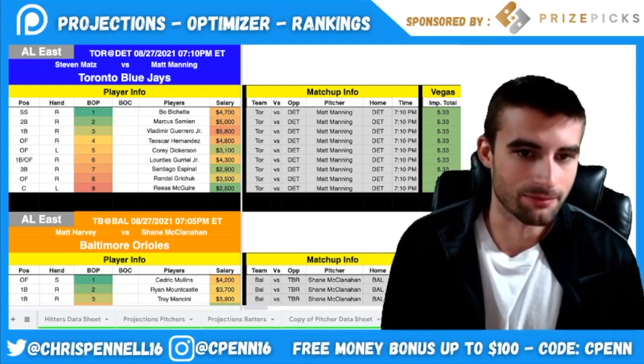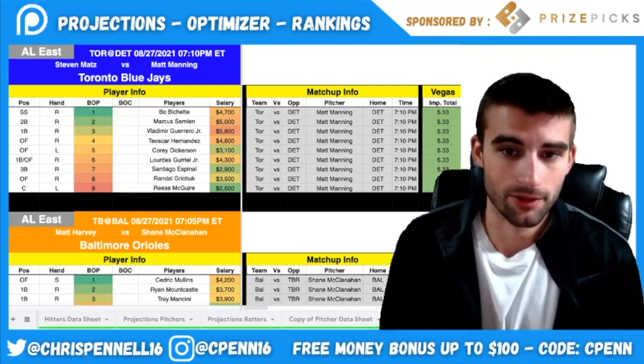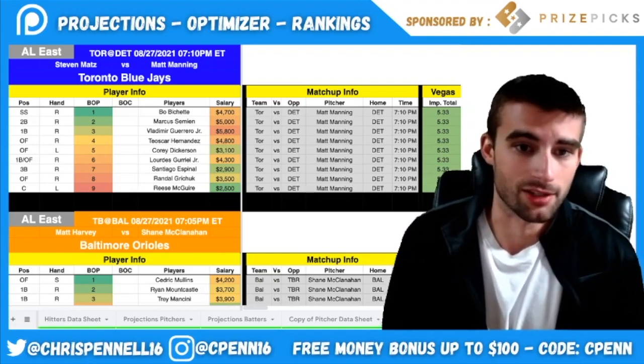Team total north of 5, and Bichette's pretty cheap at $4,700. I know he's not dirt cheap, but leading off for the Blue Jays, not a bad price point. Love Corey Dickerson's price. If you had to pick a cash game guy here, Corey Dickerson, if you are spending up for a pitcher today, it's just cheap exposure right in the middle of the order for one of the best offenses in baseball.